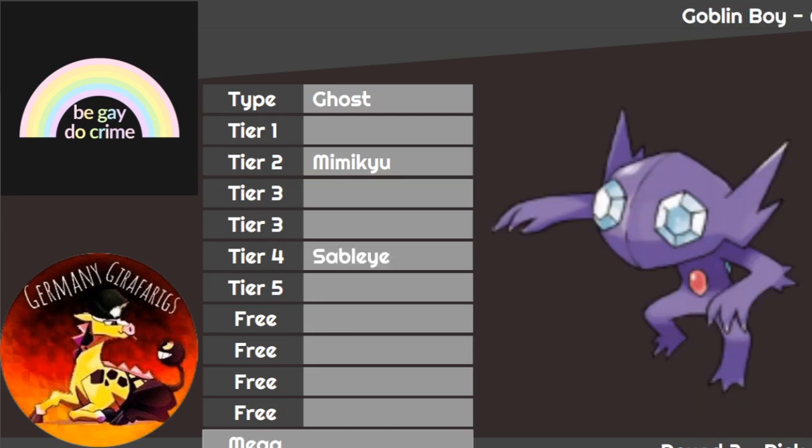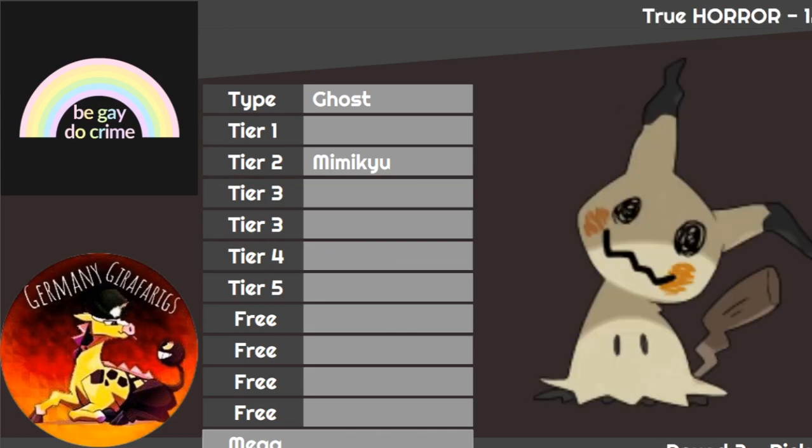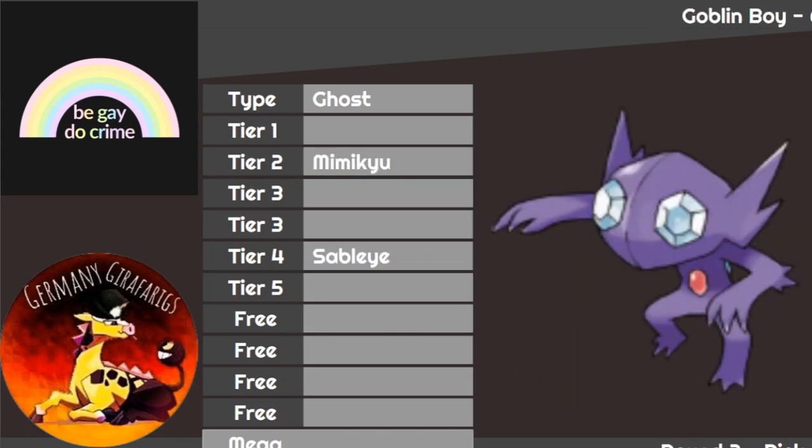Moving on, we have my third pick. Wait. Oh, damn it, I made a mistake. Ignore the rounds because they are messed up. This is round 3, pick 24. Goblin Boy, 60 points, tier 4.